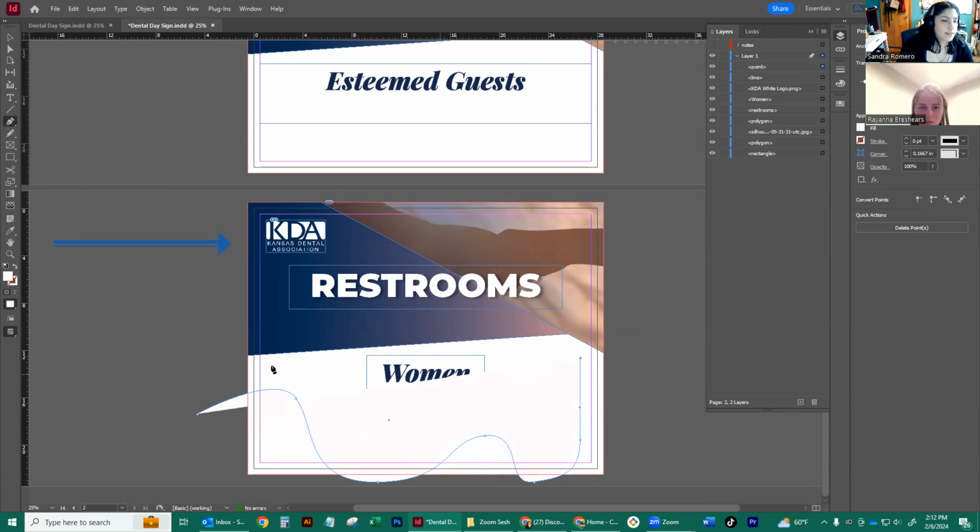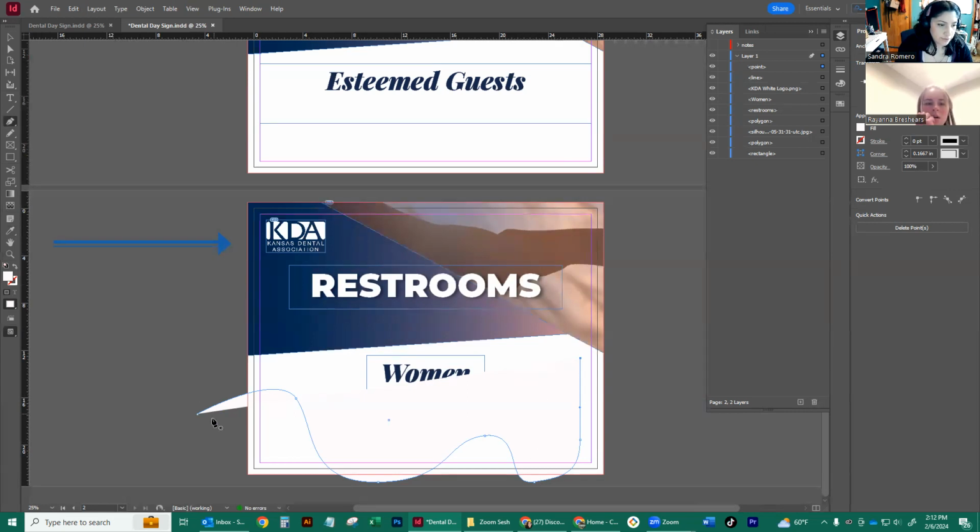Now it's doing the same thing where we have a fill and the stroke doesn't have a color. The stroke is 0. I can go and do all that again, but since I didn't delete this one, I'm just going to copy those attributes by hitting the I button, which will be the eyedropper tool, as this is still selected.